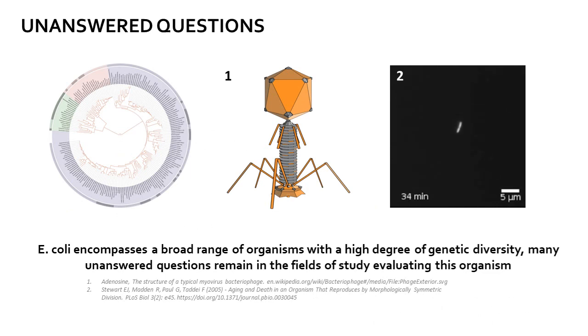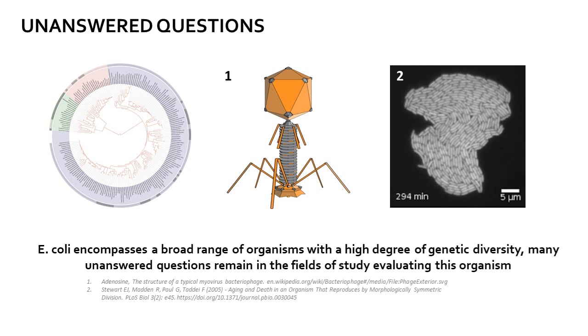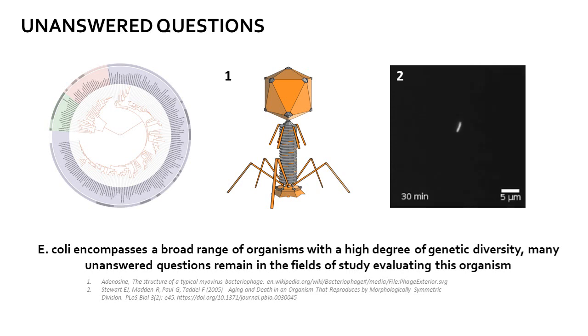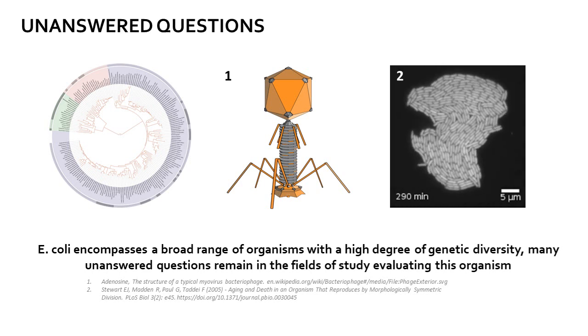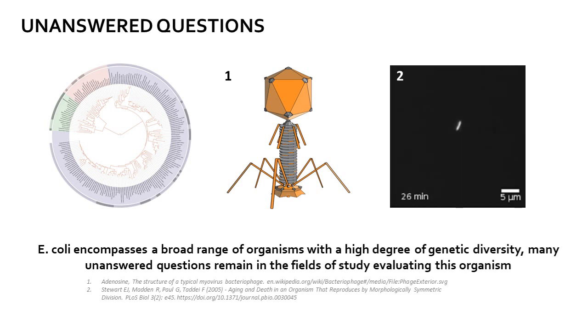Since E. coli encompasses an enormous population of bacteria with a high degree of genetic and phenotypic diversity, many unanswered questions in the various fields studying E. coli remain. Taxonomic reclassification is potentially desirable, and several new classification schemes have been proposed. The role of E. coli in colorectal cancer, as an example, has been suggested, but not broadly evaluated to reach a conclusion and definitively rule in or out the organism.